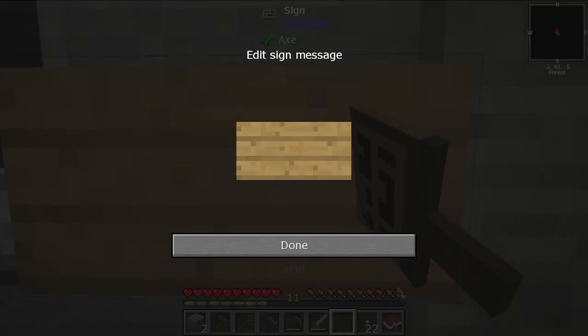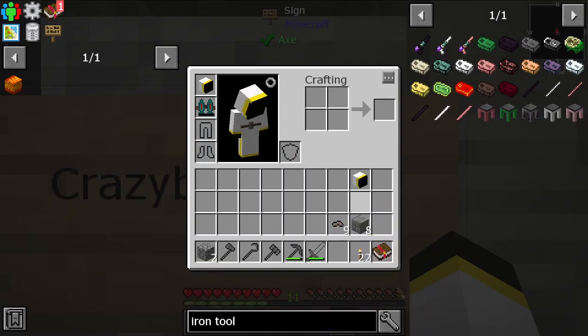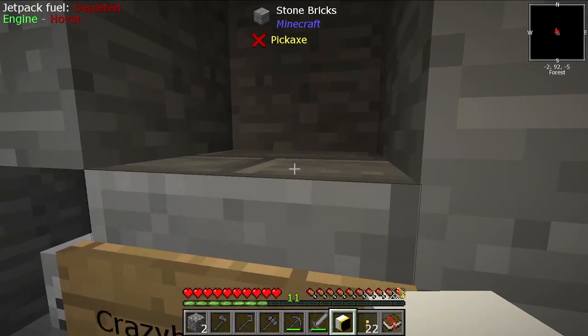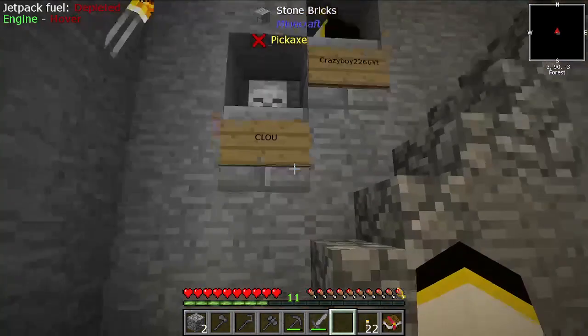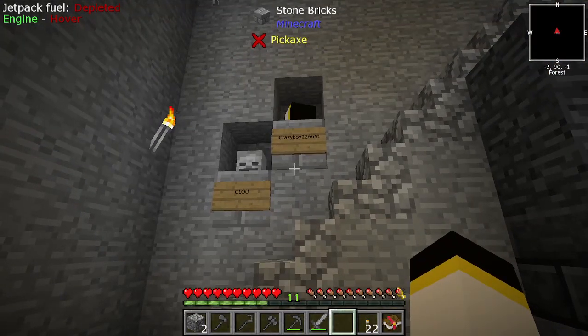But just to finish up the video then, we're going to add in the next person to the Wowzer Ball. So, Crazy Boy 2266, we're adding you, YT. We're going to add you on to the Wowzer Ball, and you'll sit next to Clue there. We use that spare head that I've got, one of my heads from my deaths. And there you go, we've got 2 on the Wowzer Ball. So we'll add a 3rd for next episode.